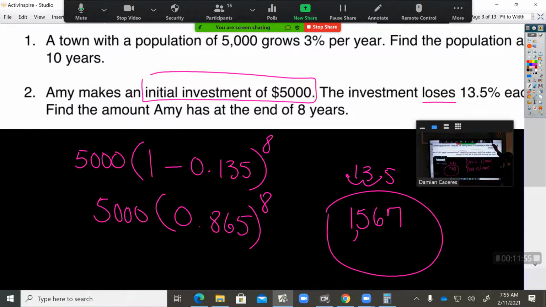Now, these first two questions that I just reviewed with you are the first two from your worksheet. Your worksheet has 9 questions. 2 of them are already done because you have the work for them. Now, I want to do 2 from iExcel so you can see that it's the exact same thing.